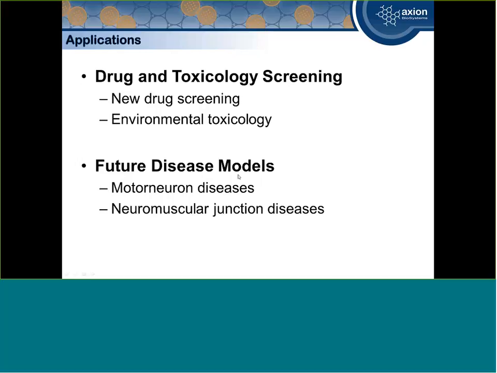Looking at motor neuron diseases, such as ALS, for example, and neuromuscular junction diseases that would require more careful co-cultures of, for example, skeletal muscle cells with these motor neurons, and look at how compounds will modulate the junction that forms between these cell types. Big future applications and a lot of potential for this type of technology combination.